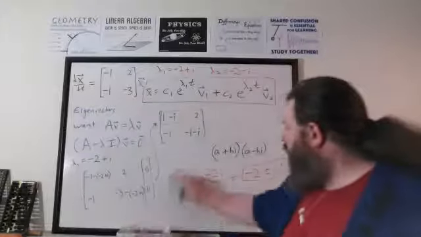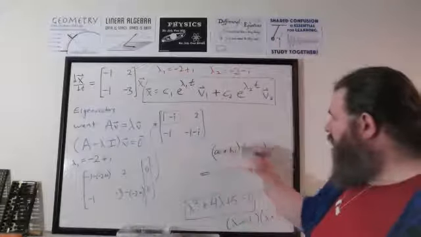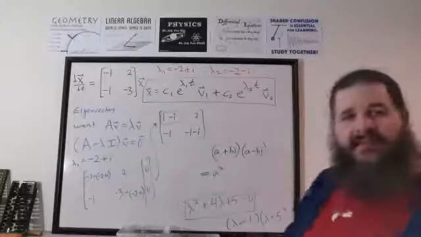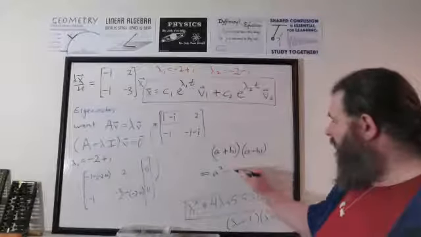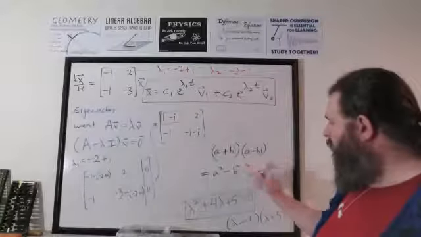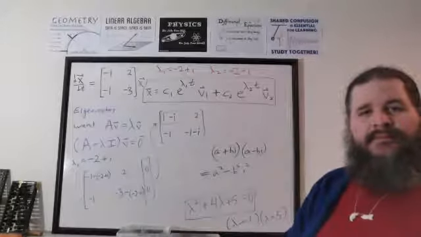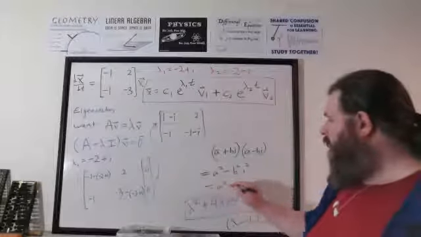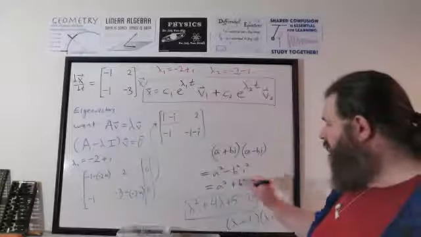Anytime you multiply a complex number by its own conjugate, when you multiply that out, you get a times a, bia minus bia, those cancel out. And then bi times -bi would be -b squared i squared. But what's i squared? Just a real value. Right, specifically -1. So we get a squared minus b squared times -1, which is just a squared plus b squared.